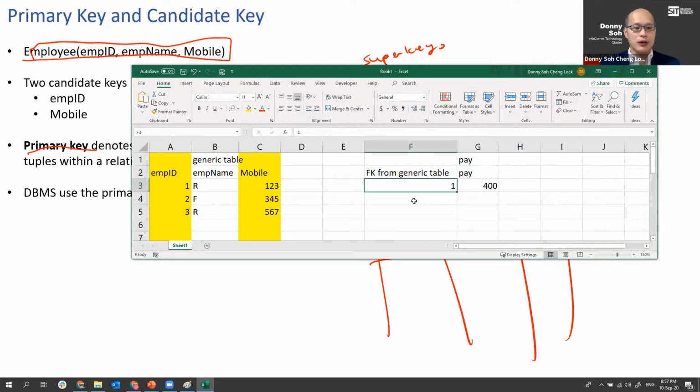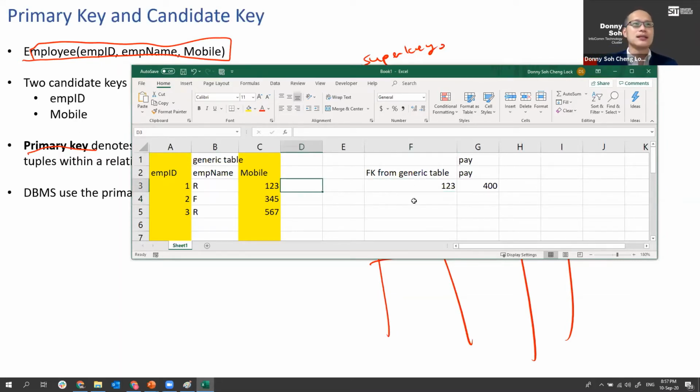Whereas if I use the mobile phone, then the entire thinking may be a little bit strange, because you're going to do a drawing based on the mobile number. It's still possible, but a little bit strange. And as Mr. Ryan says, if they change phone, then it's going to be very complicated.